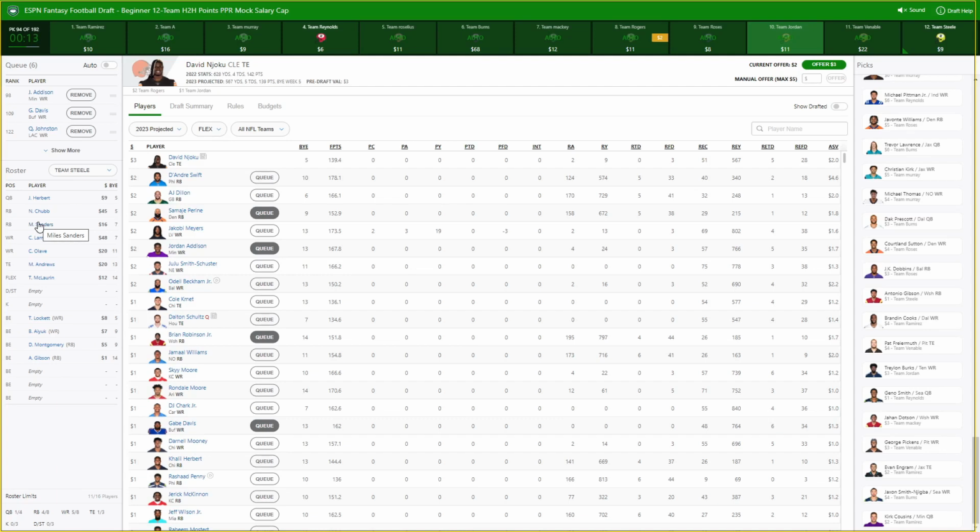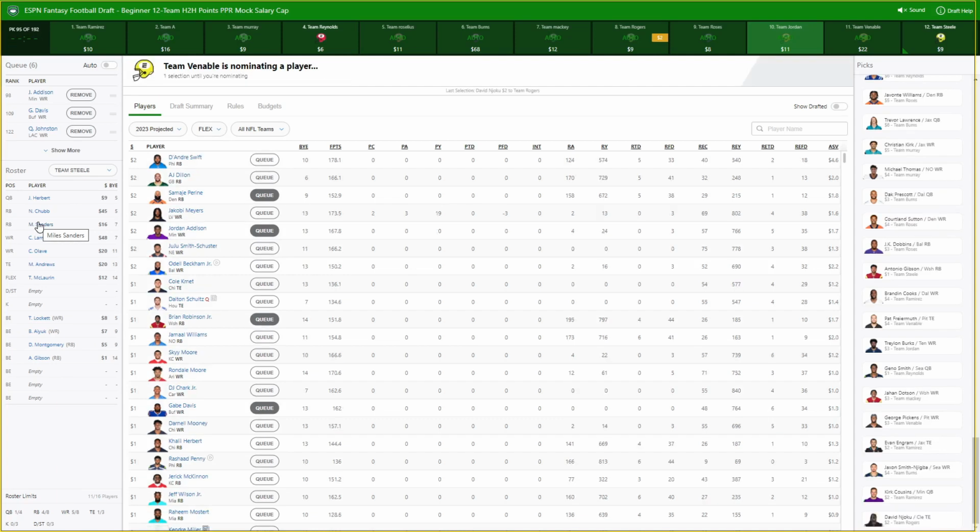David Njoku's another guy. I've got him ranked actually as my tight end 5, I believe. His consensus ADP is tight end 9 right now. I just think he's gonna have a lot of really explosive plays this season. He's got the athleticism to put up some spike weeks at the tight end position. I think Deshaun Watson's gonna be a little bit better this year than he was last year. So I like Njoku as a tight end if you want to wait on the position. $2 is perfectly fine. I think he's gonna be really solid this year.